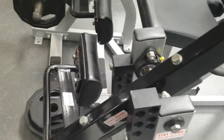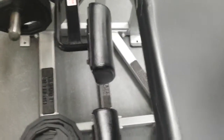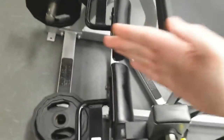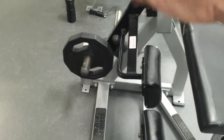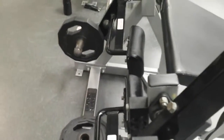So if you're able to do something with moderate effort down here at the beginning of the rep, by the time you get up here, you may not even be able to finish the rep. And I tried this thing out, and well, one, it's awkward because if you look at the angle of these pads, they're not exactly parallel. They're angled off from each other a little bit, which I guess is an attempt to accommodate maybe a position where the hips are pointing out slightly away from each other and allowing the knees to track in that direction. But to me, it felt pretty awkward. And then, like I said, the force curve was just kind of crazy.